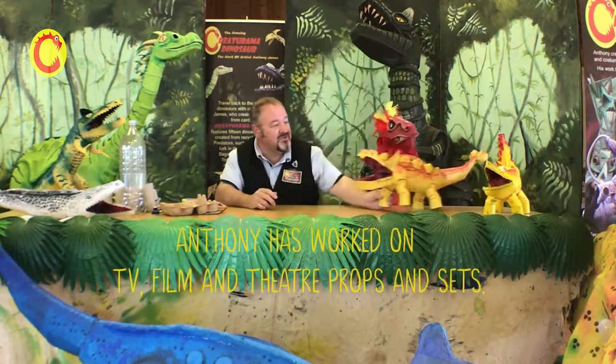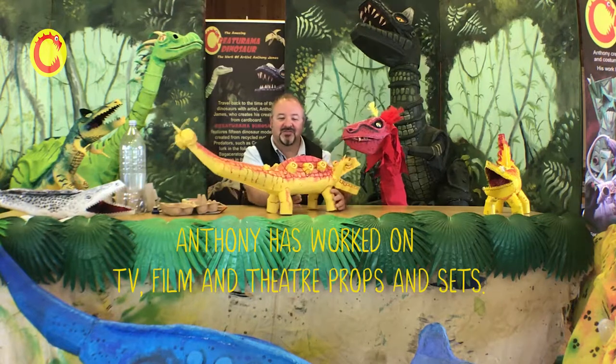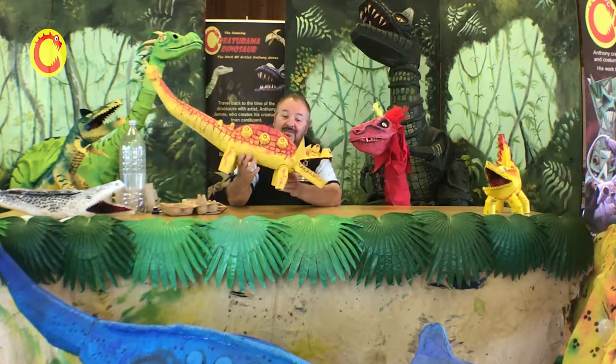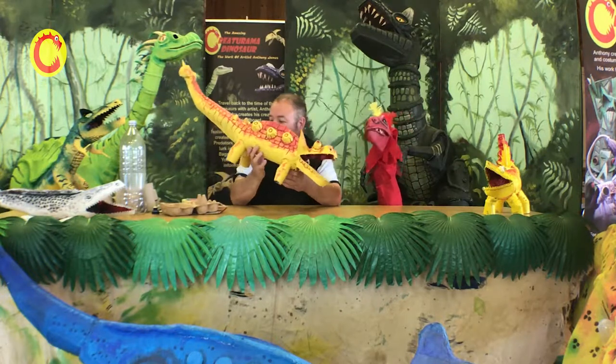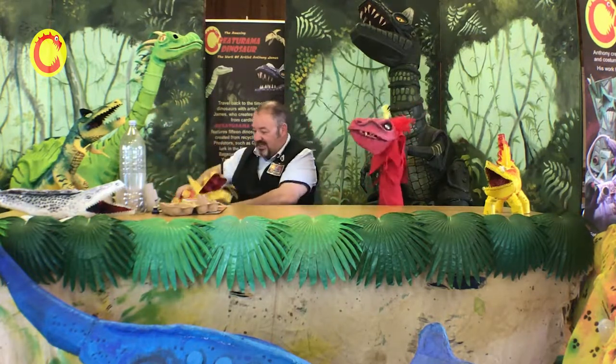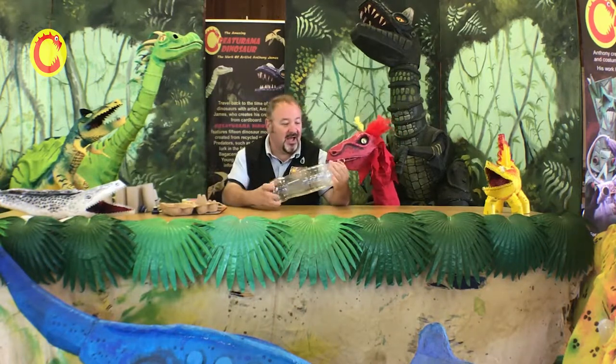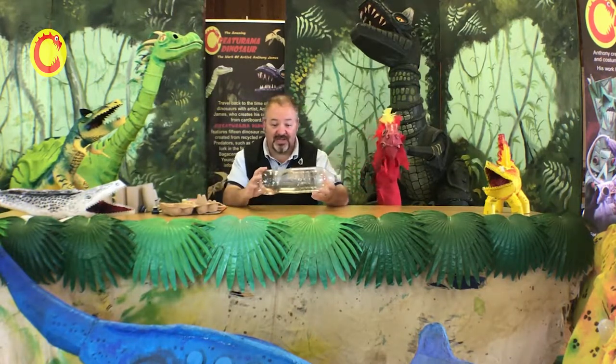Hello, Reg. We're going to make a wonderful creature called an Ankylosaurus. Now, I've made one here. Here's one we made earlier. An Ankylosaurus is a sort of an armoured dinosaur. So this is all obviously made out of rubbish, and I'm going to show you how to make this kind of creature. So, the first thing you're going to need is the body, and I'm going to use a plastic bottle for the body. These are great for making dinosaur bodies.